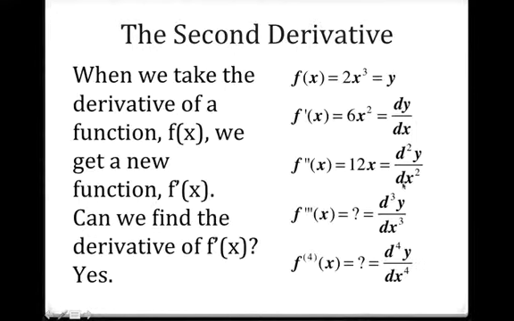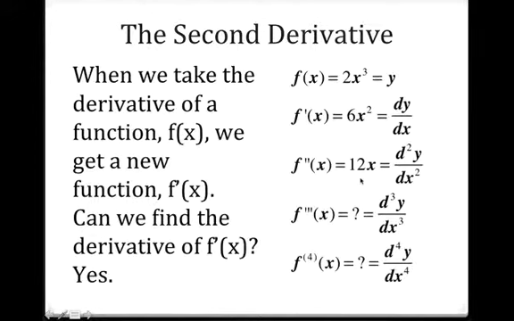And over here, they write it a little different. Instead of the 2 being with the y, it's over here with the d, and that's just to show you that this is the second derivative as opposed to the derivative of a y squared function or something like that. So this is the actual correct notation for the second derivative. So can we take the derivative again? Yes, we can.